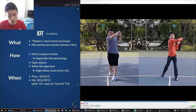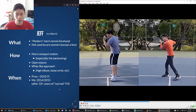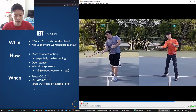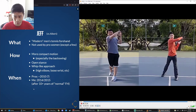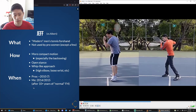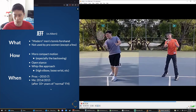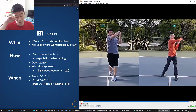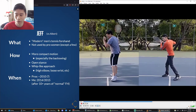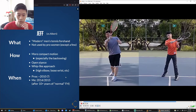The quote-unquote modern tennis forehand started showing up, I want to say around 2010, but I'm not entirely sure. And then I started using it around 2014, and it took me at least, I want to say, 2 years to get comfortable with it, because for more than a decade already, I had been using the traditional style that Albert is using as well. So it took me a while to learn this different style.